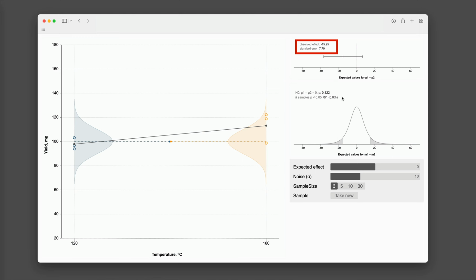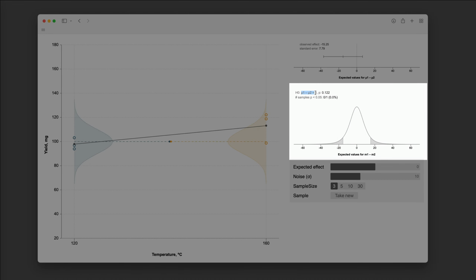And then I compute the chance to get an effect as big as this one or even bigger, assuming this is my null hypothesis, you see, assuming that the real effect is 0. And I know that my null hypothesis is correct in this case, right? And you can see the chance, it's the p-value. It's 12.2%, 0.122. That means that if my null hypothesis is true, I have a 12% chance to get a sample as extreme as mine. So it means that the observed effect is not 0. In this case, it's a negative effect, or even larger if the null hypothesis is true. So this is the chance, and it's 12%. So in this case, I cannot reject my null hypothesis. So I accept it. Okay.